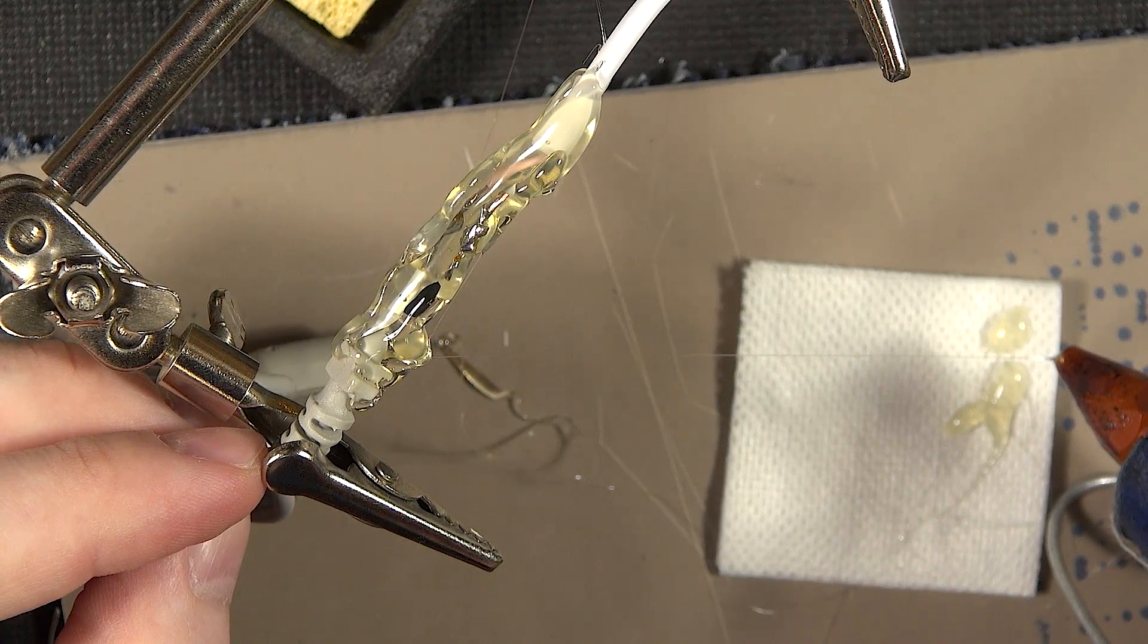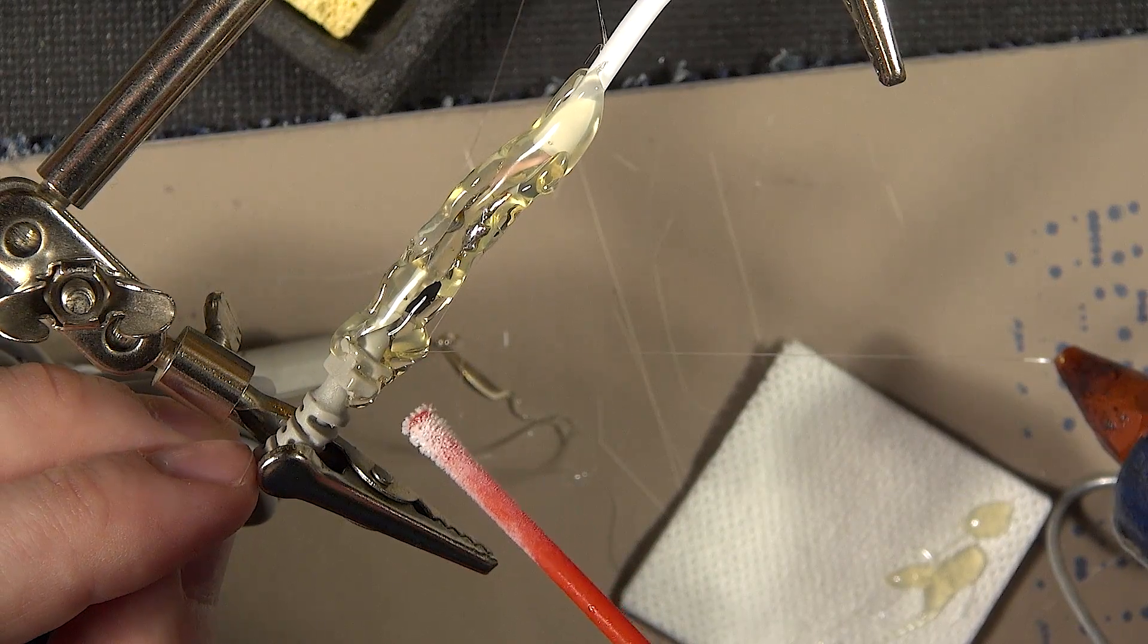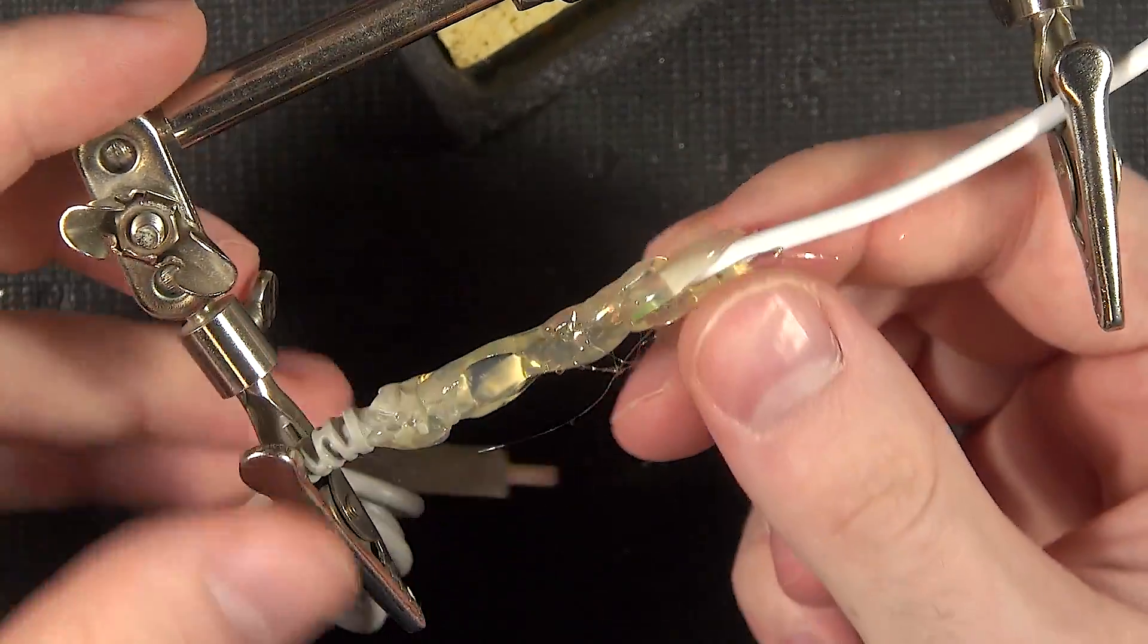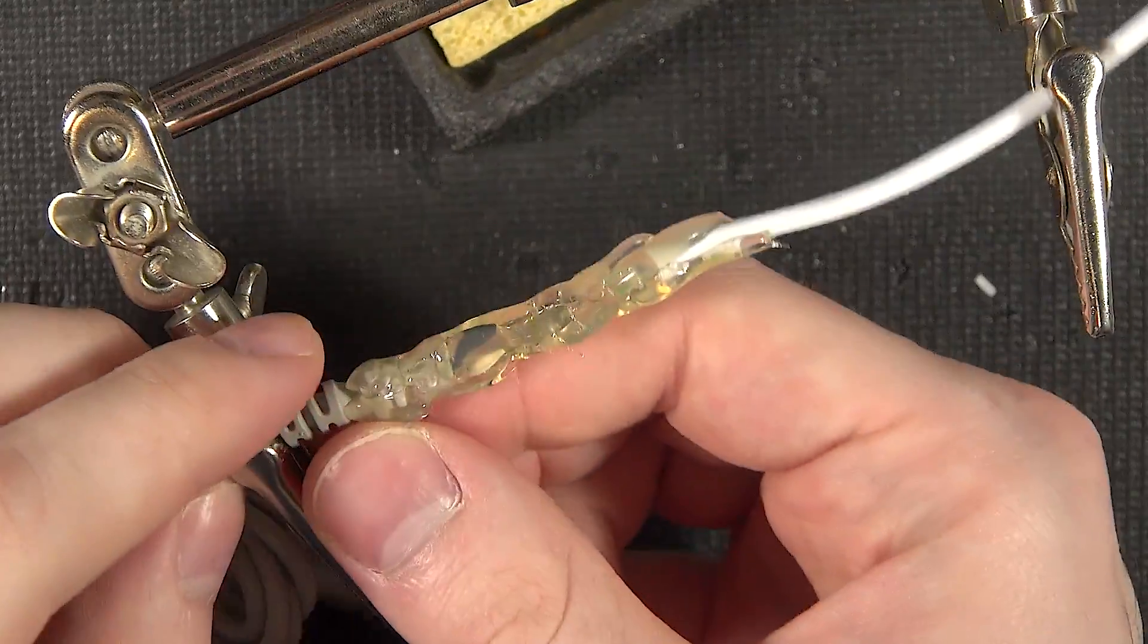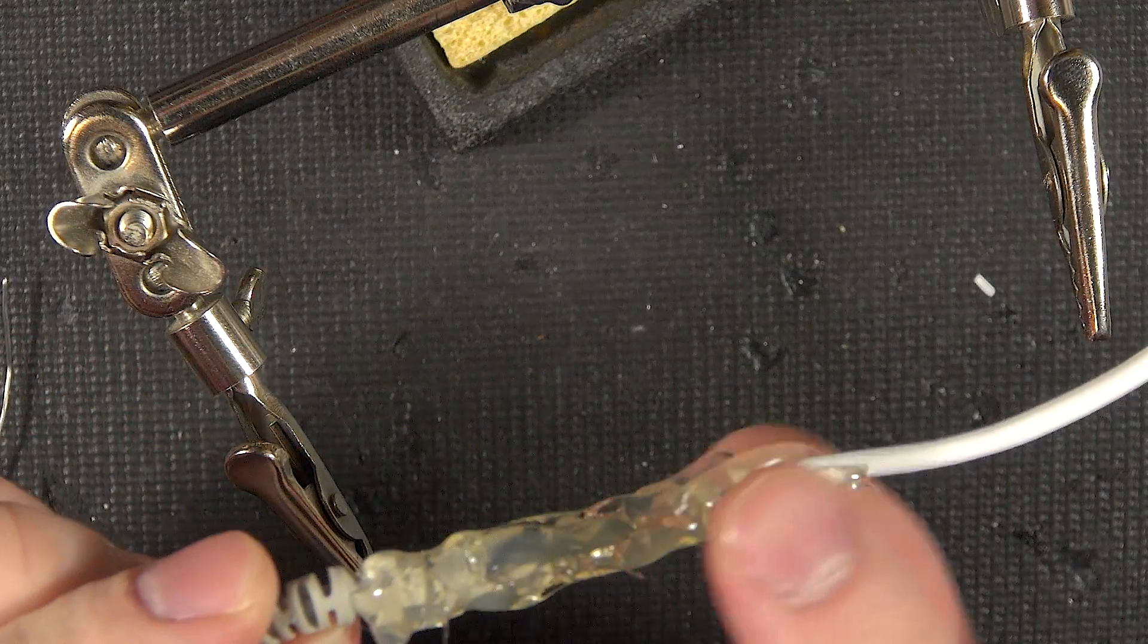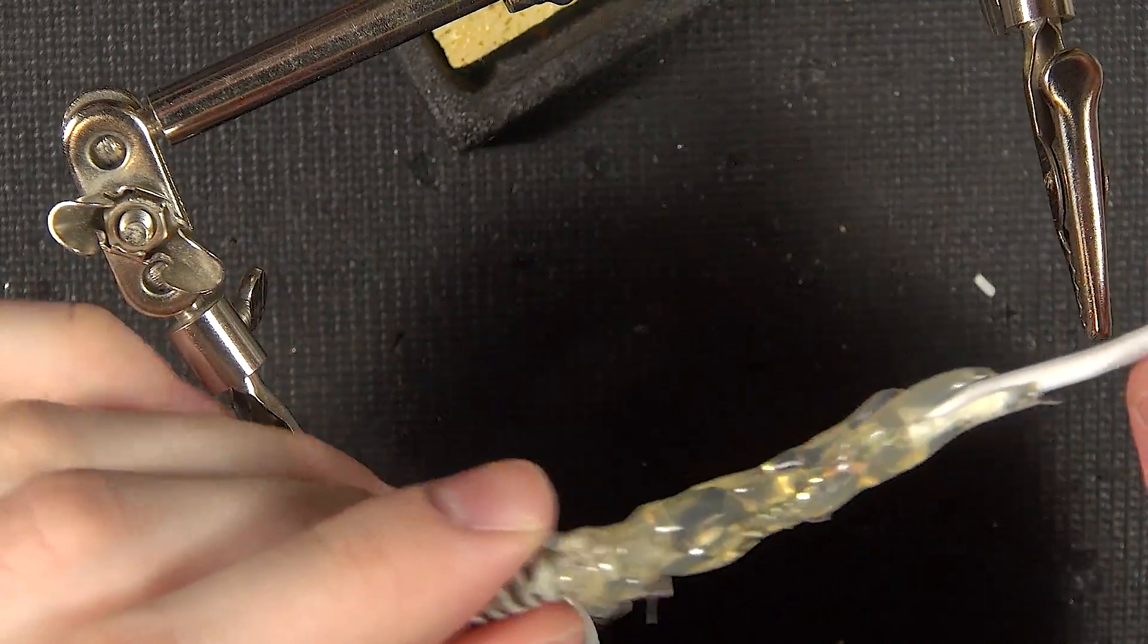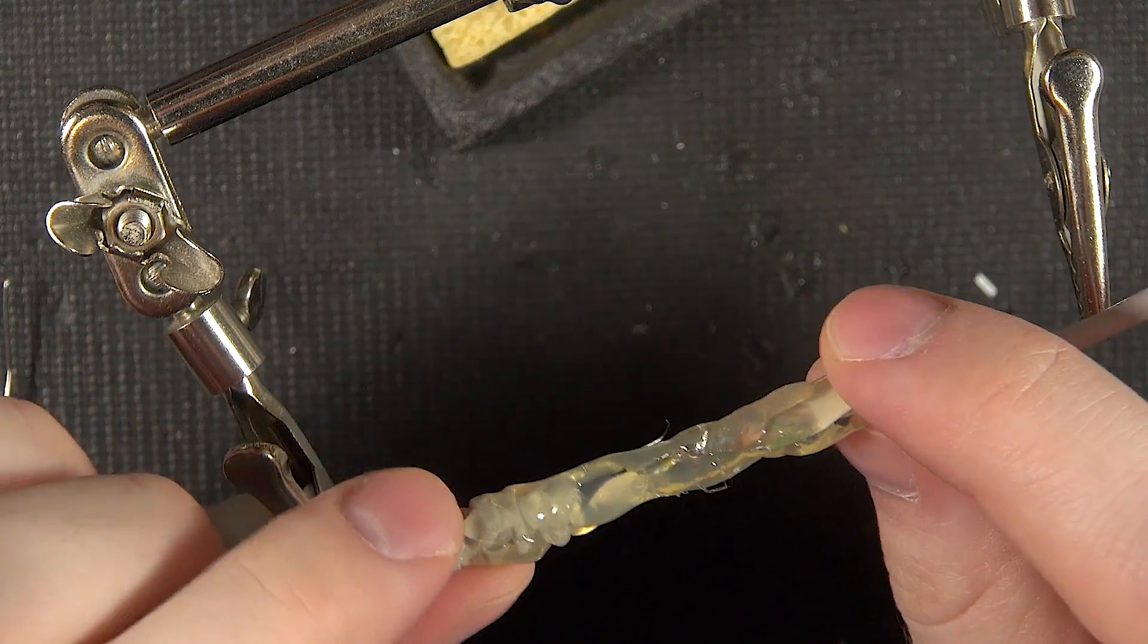Deep down, I think I just really like hot glue. And any excuse I can to use it, I jump at the opportunity. Probably avoid getting this stuff on you. After letting things cool, just clean off the nice spiderweb hot glue leaves. Now, if you were not me and you're really smart and thought ahead, what you would actually do is set some heat shrink tubing a little bit larger than you think you're going to make a mess of hot glue. Set it aside longer than you want. And then when you're all done, slide it over and seal it on top of your gluey mess. That would actually look really nice.